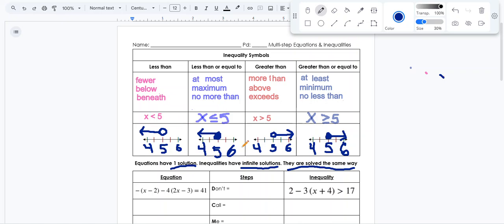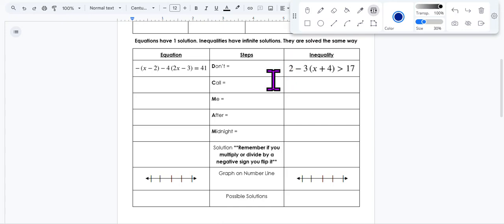All right, so let's solve some inequalities and equations. The way I was taught to solve equations, and this always sticks in my brain, I think it's a really good way to memorize how to solve equations. You follow these steps, you'll solve every equation correctly, okay? It's called Don't Call Me After Midnight. It's like a mnemonic device to help you remember the steps of solving an equation, okay? The first letter of each word of Don't Call Me After Midnight corresponds to what you have to do in math to be able to solve the equation, all right?